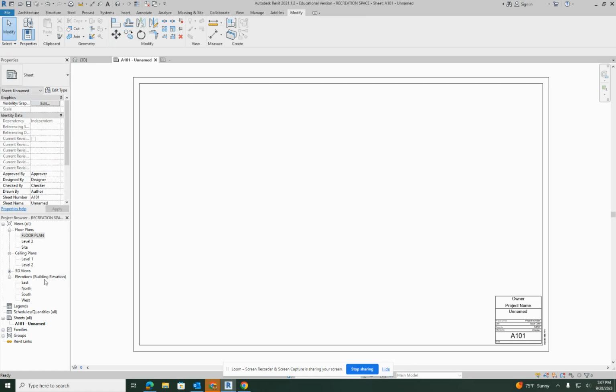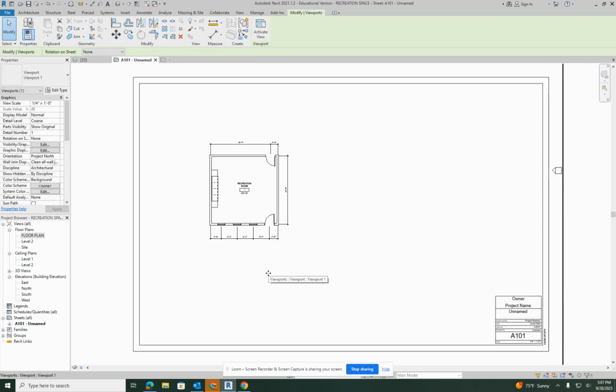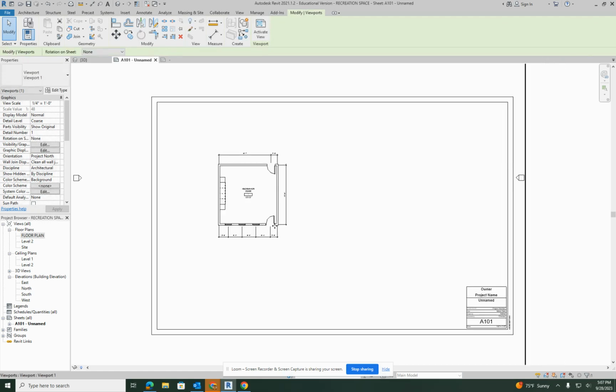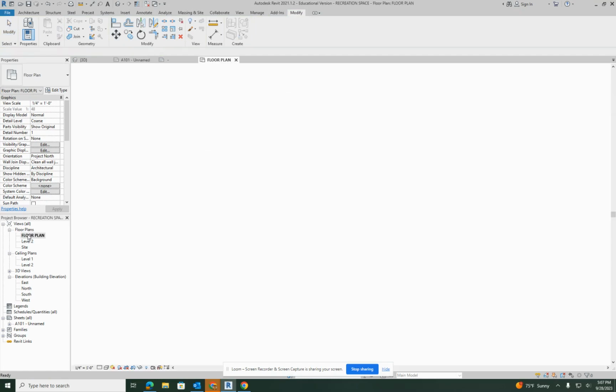No, we'll just say no to that. And we're going to drag it over, and we're going to drop it. And if it's too small, then we'll change the scale to 1/4. So right here in this bottom corner, you can change the scale.